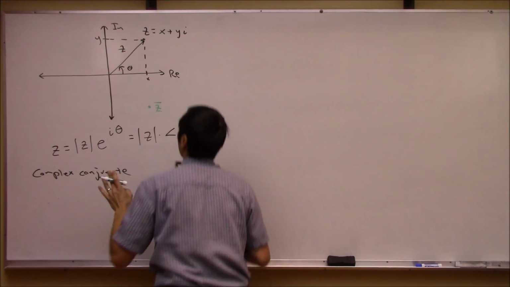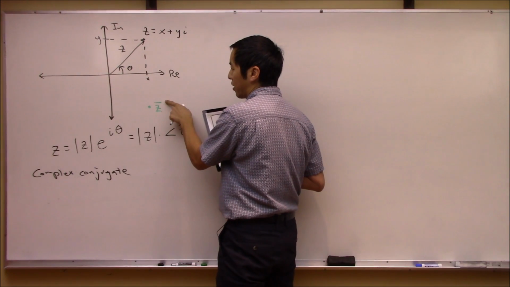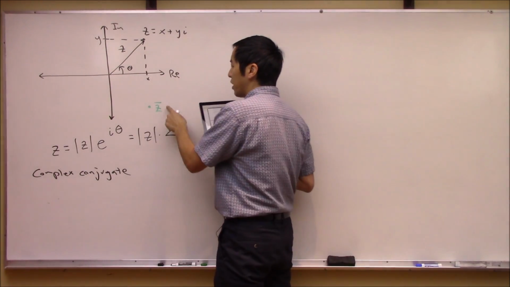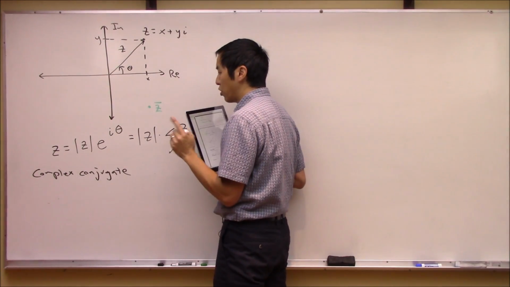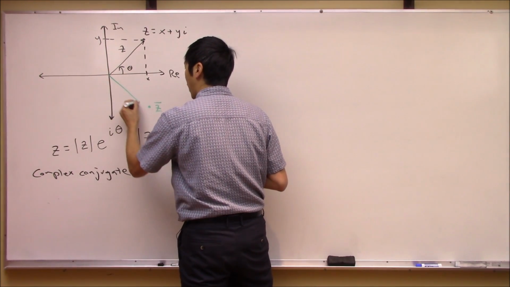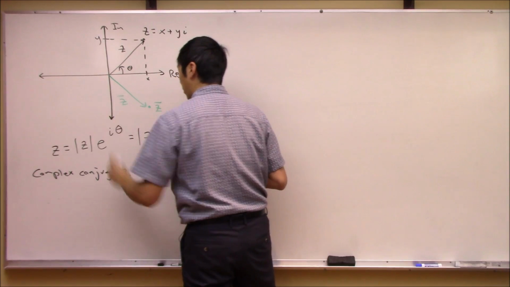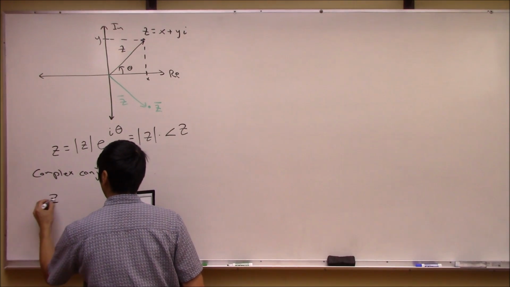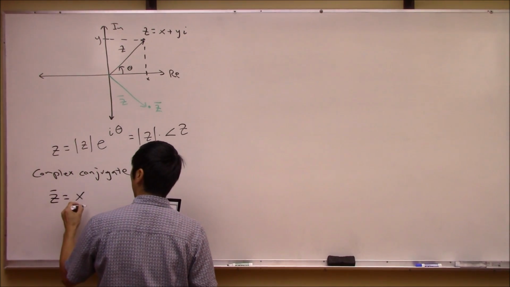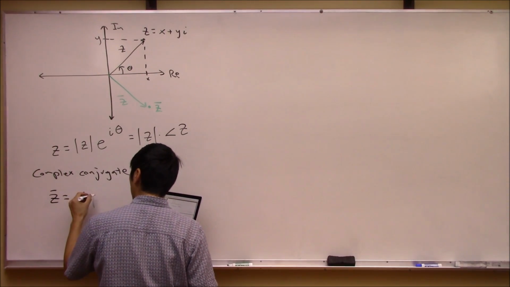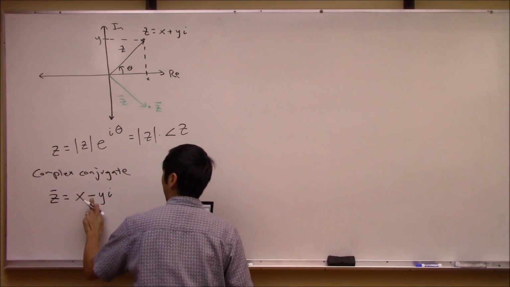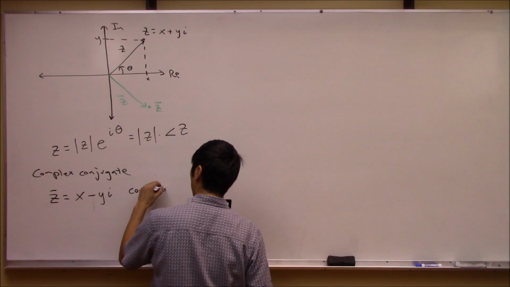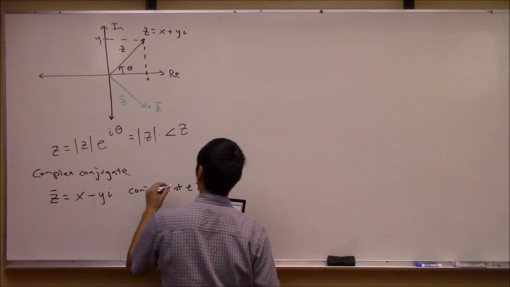So again, this is a little bit confusing because we have been talking about z as a vector, and I know a lot of times in notation you'll see a bar on top of a letter to denote a vector, but really in this context of complex numbers we want to use this bar to denote a complex conjugate. So this is the vector z bar, or the complex conjugate of z. So you can easily see that z bar has the same real component, but the imaginary component is now negative. So here's how to write the complex conjugate of z, in our rectangular format.